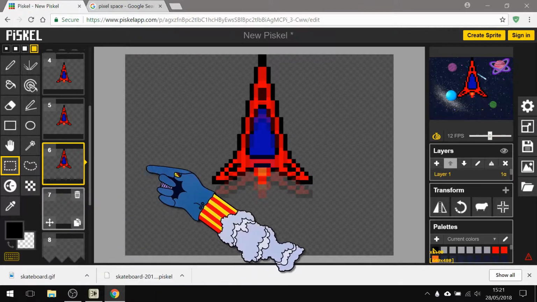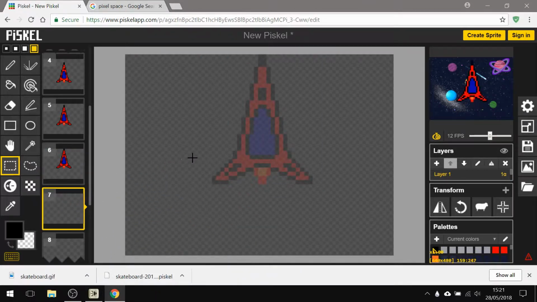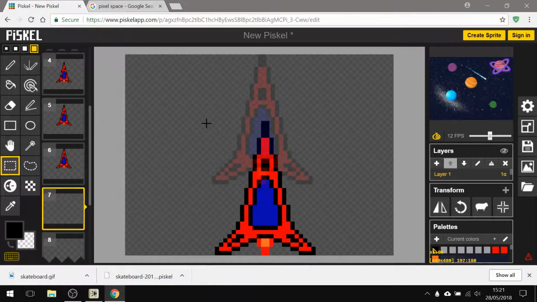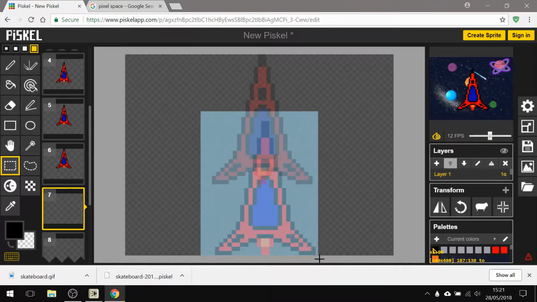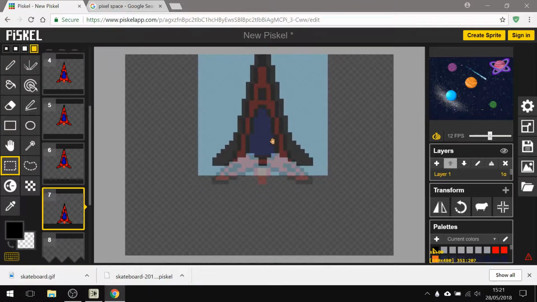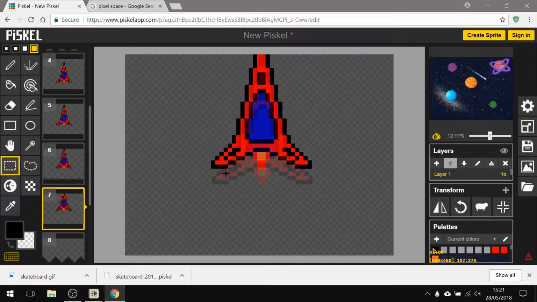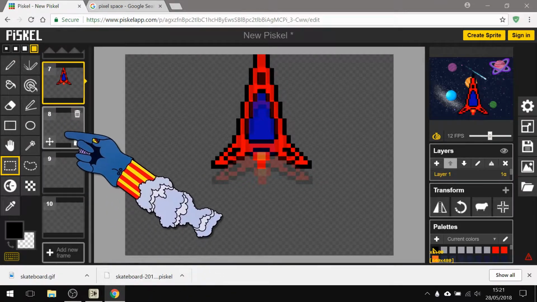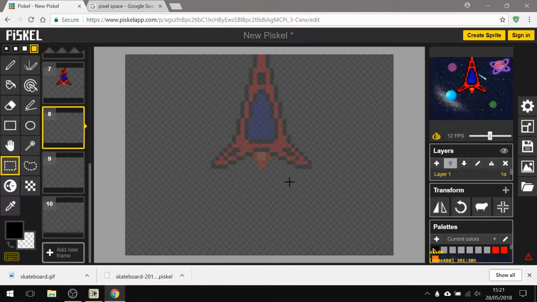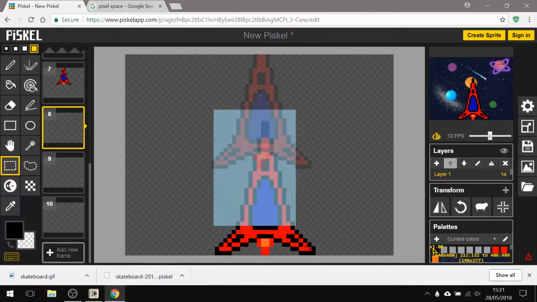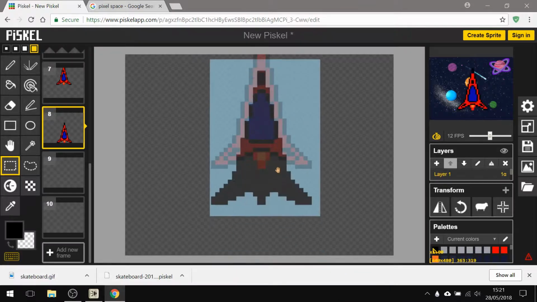Now those of you who know a little bit about physics and maths know that acceleration means that as the velocity gets faster, the space in between each frame would become larger, and that would make it look like it's accelerating.